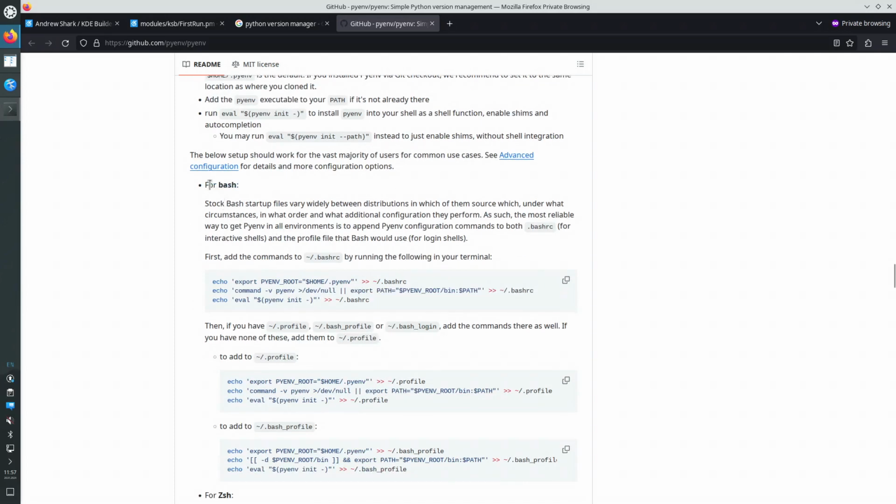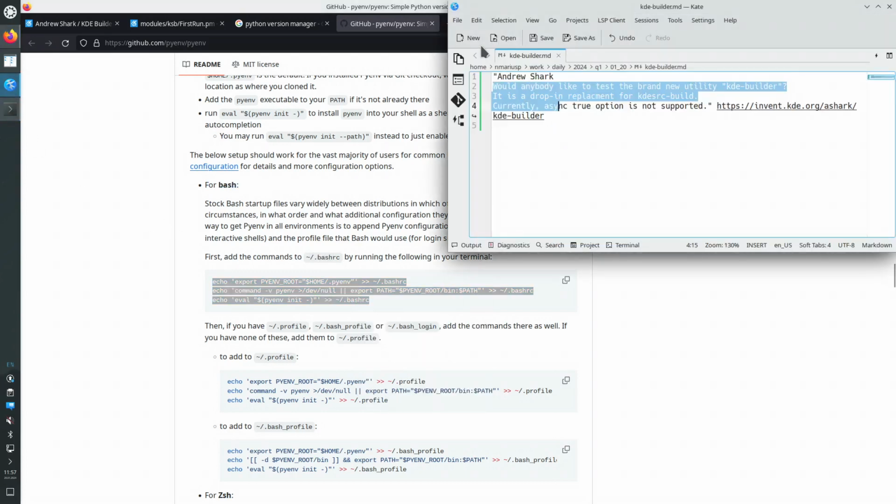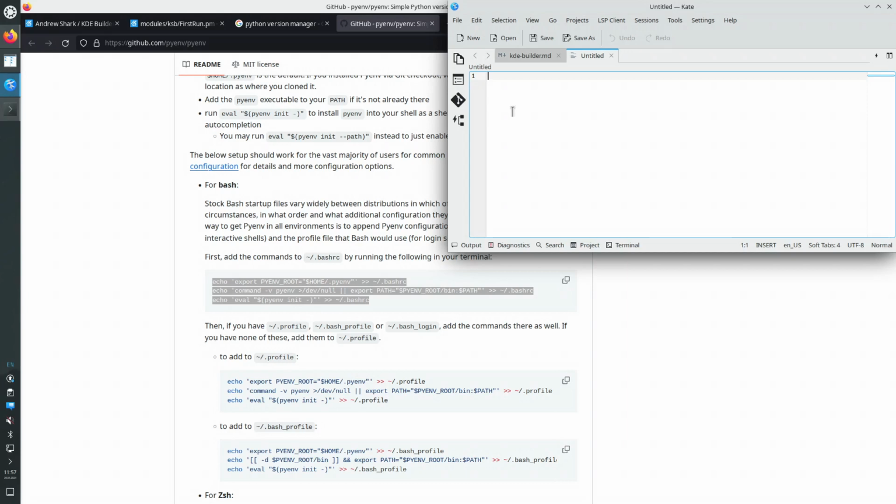And then it says for bash, we want to append at the end of the .bashrc file from my home directory these 3 lines. So let's actually make this a block. Echo start of pyenv. Let's see if this works.